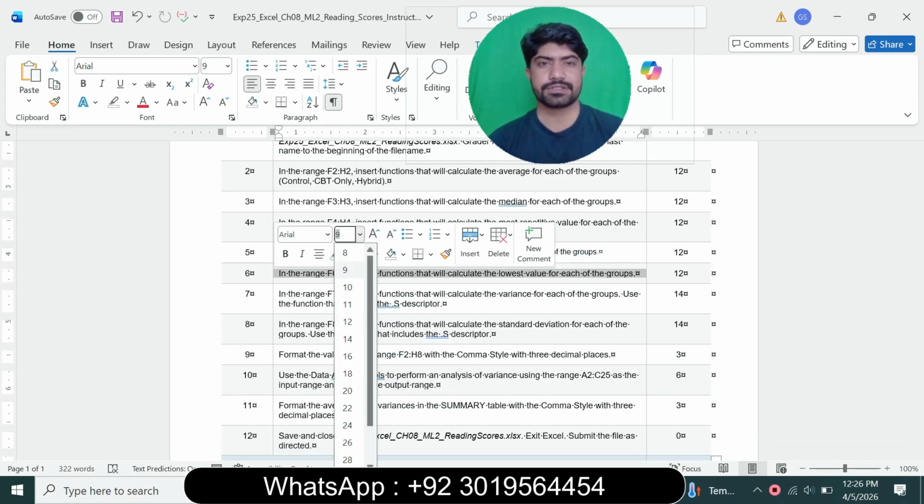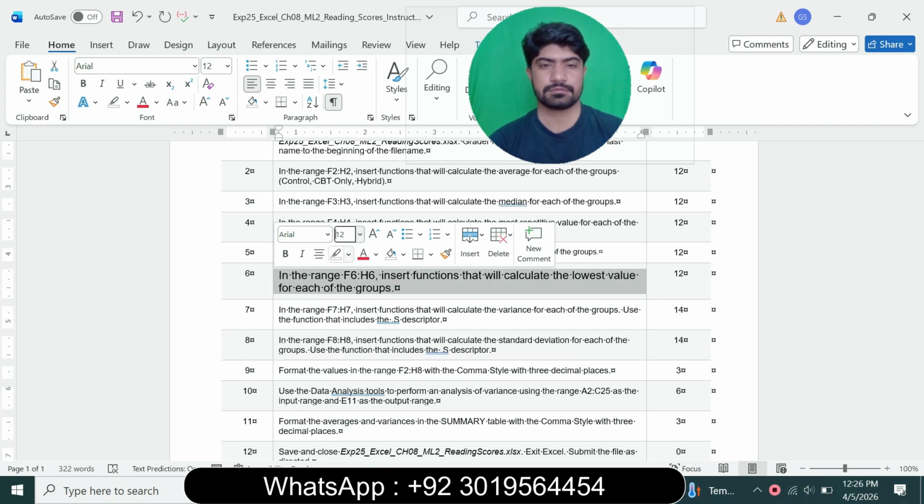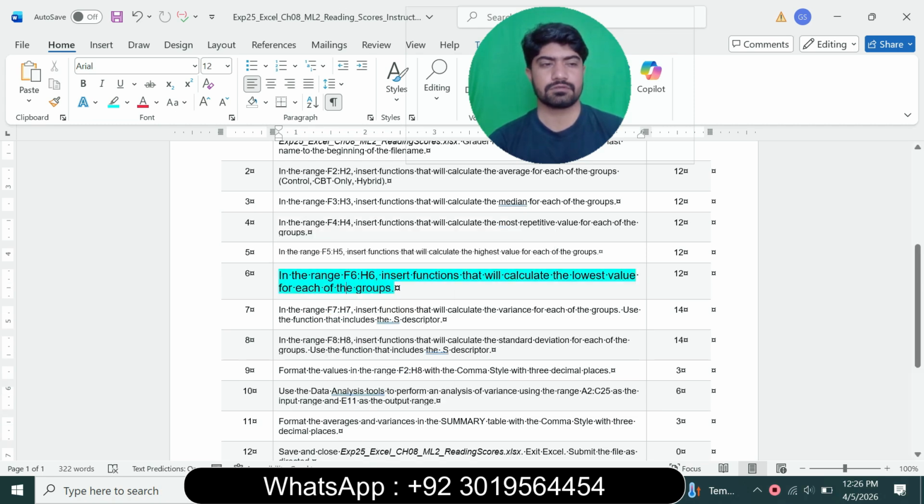So question number 6 is, in the range F6 to H6 insert the function that will calculate the lowest value for each of the group.